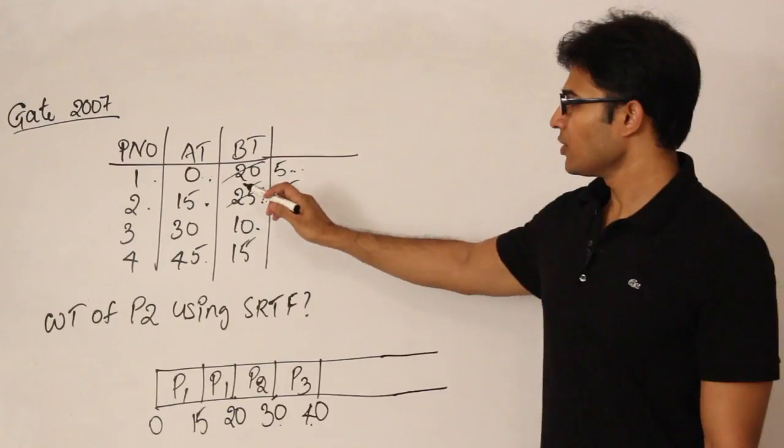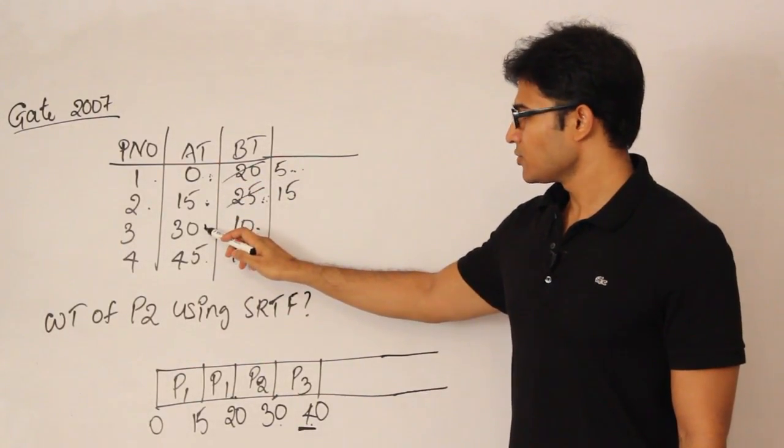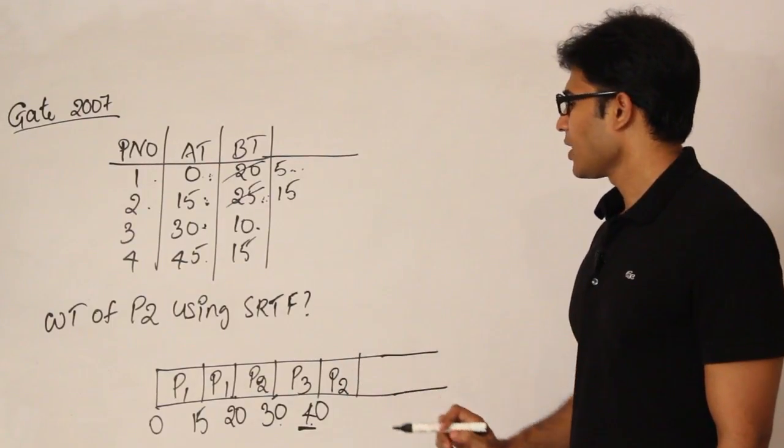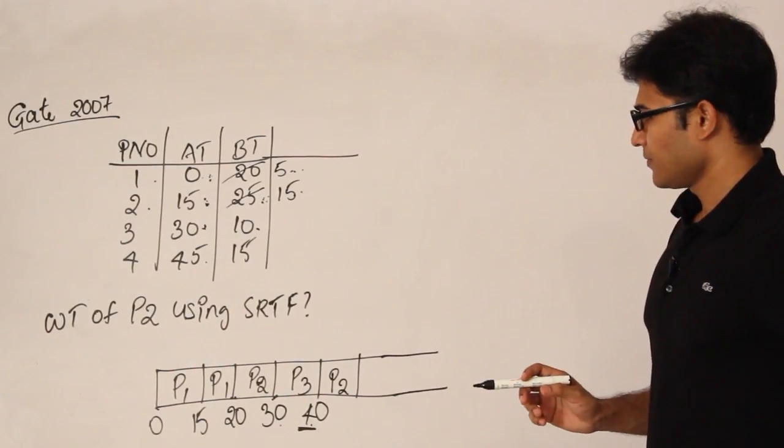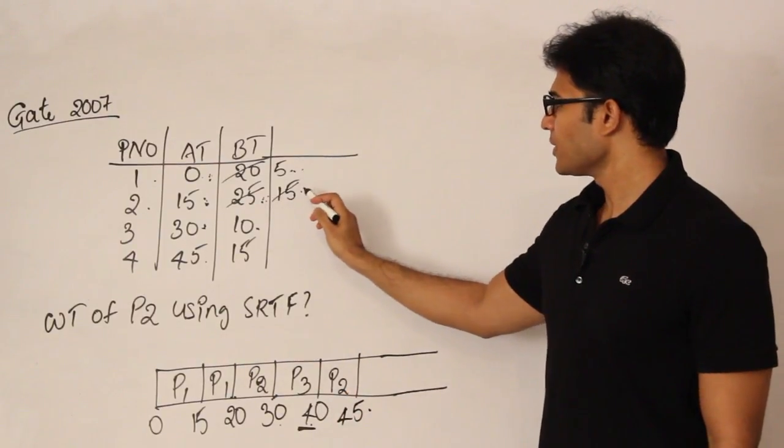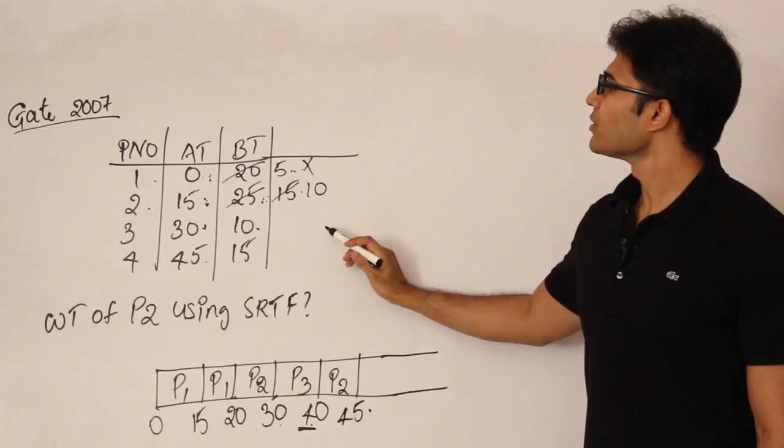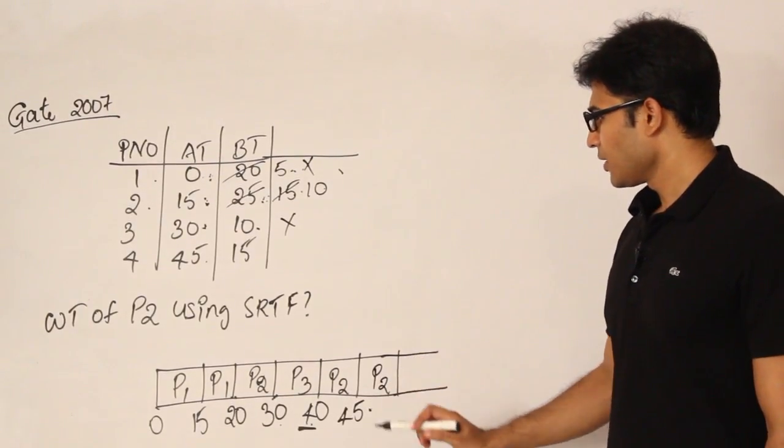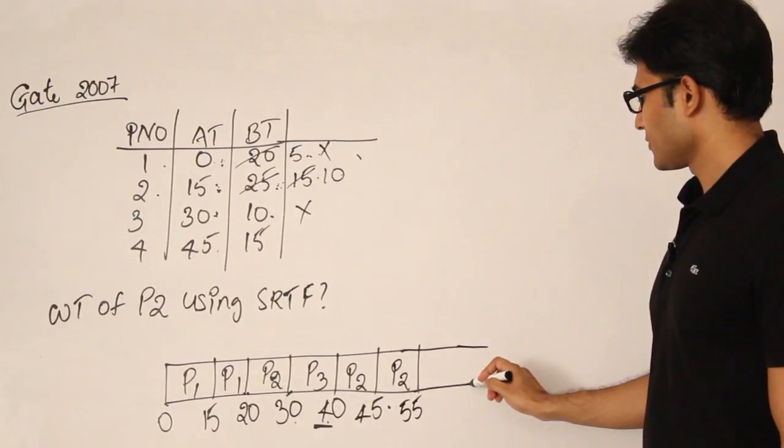And now I decide which one to schedule. Now what are the various processes available? Only 3. P1, P2 and P3 they have arrived below 40. And already P1 is over and now P3 is over. So only one thing I have is out of no choice I have to run P2. Therefore I am going to run P2 only. How long are you going to run P2? P2 requires 15 minutes of burst time. But then the next one is going to be available at 45. Therefore I am going to run it till 45 which means 5 minutes. Therefore the remaining time for P2 is 10. And now I stop and compare. So I have by this time all are available. P1 is over. P3 is over. Now only these two are remaining. And now which one should I choose? P2 itself. Therefore I will continue running P2. If I run P2 and how much time is remaining for that 10. Therefore 55. So 55 is the completion time for P2.